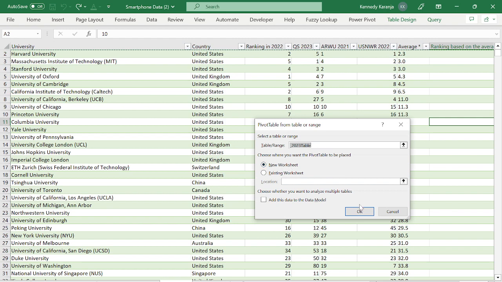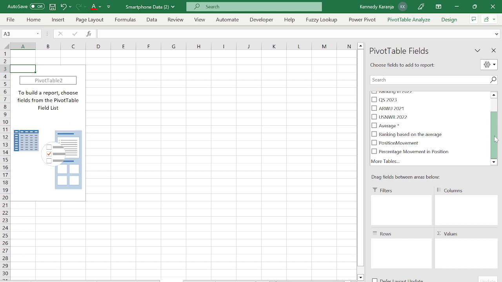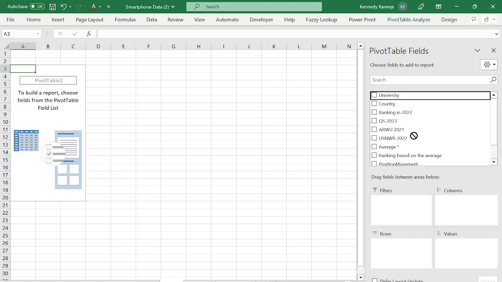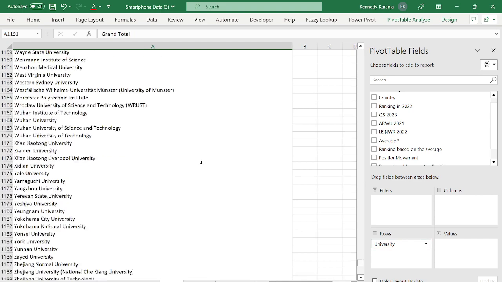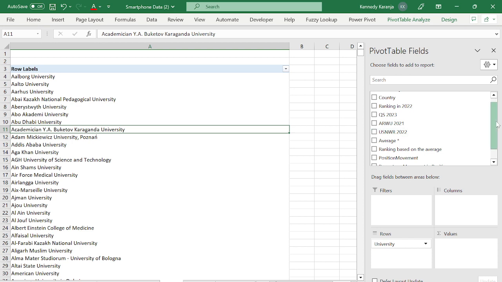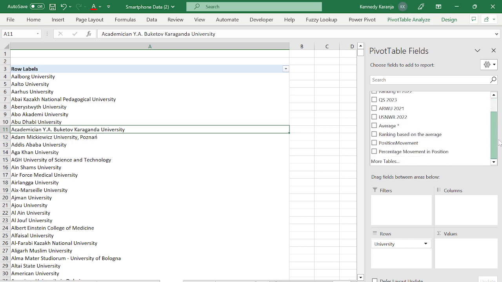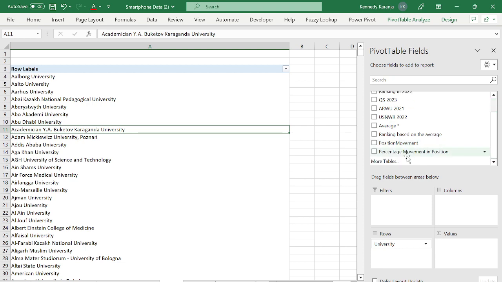So if I summarize it to a new pivot table, I can now do a summary inside of this table. For example, if I wanted just to see the universities, I can see all the universities here. I just wanted to see how they moved based on the rankings that we created here.